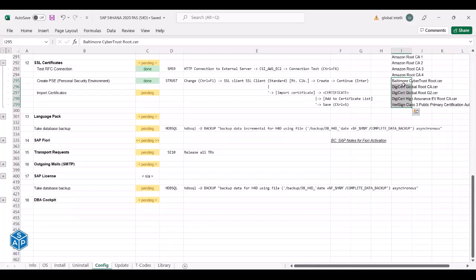To avoid certificate errors, there is no harm in installing all these CA server certificates in advance. As a good practice, after a successful installation, you can install these. I would recommend you install at least these 5 certificates in your SAP system, so that you don't face any issue with any future URLs from the SAP side.